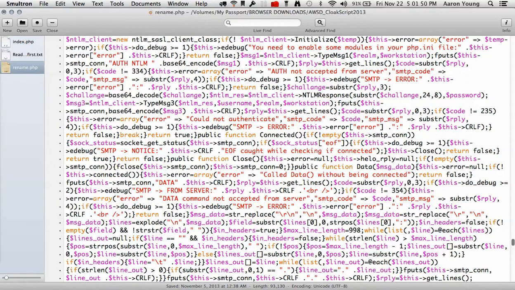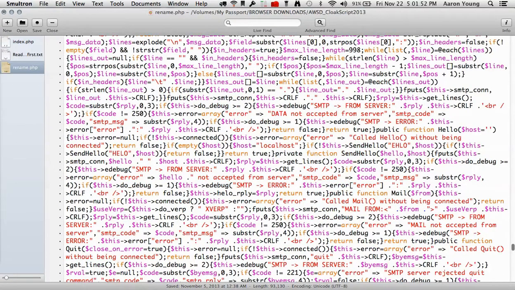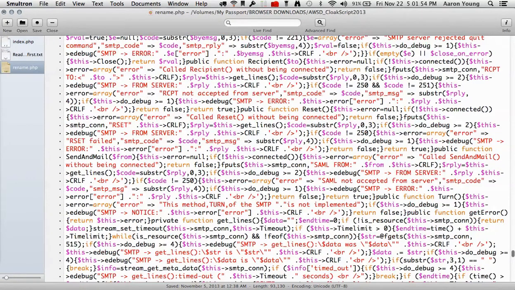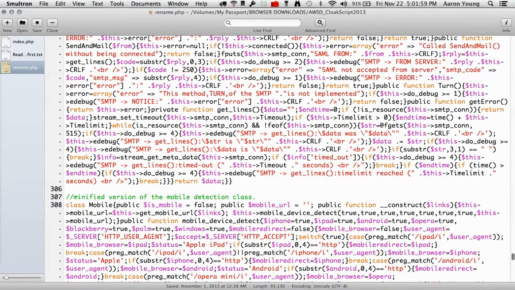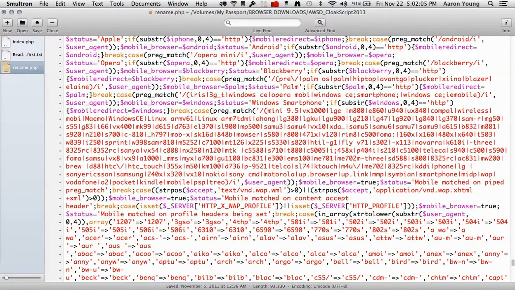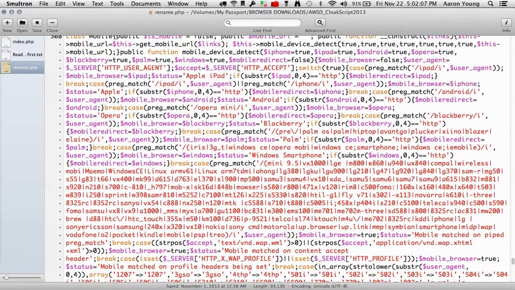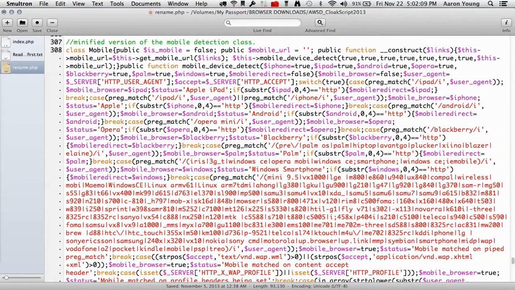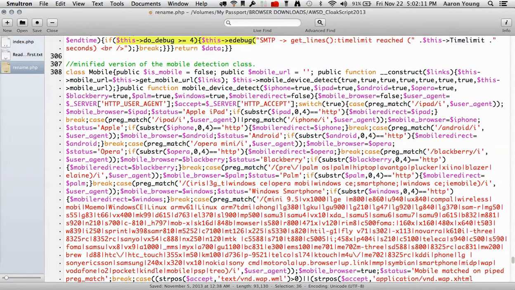So you're never going to have to worry about any kind of device not going to your money site, if you were to choose to do the mobile website thing. Right here we have the minified version of the mobile detection class, and down here you can see all the different devices.